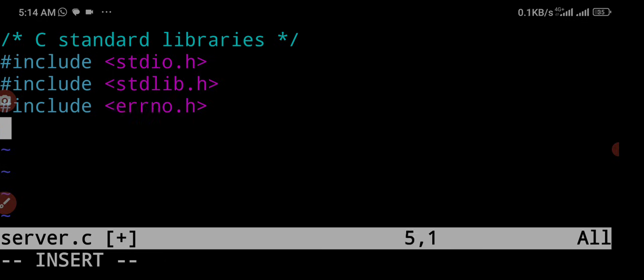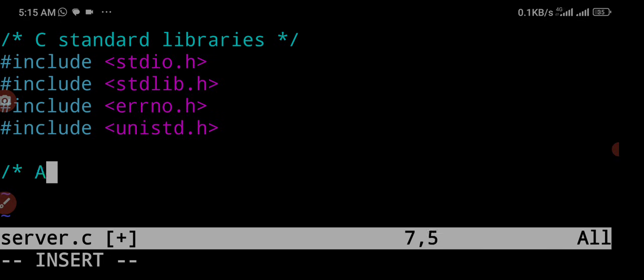I'll also include unistd.h, because I'll be using the close system call. Is unistd.h a standard library? No, it's a standard library. Yeah. So those are pretty much the C standard libraries. So I'll do my /*.